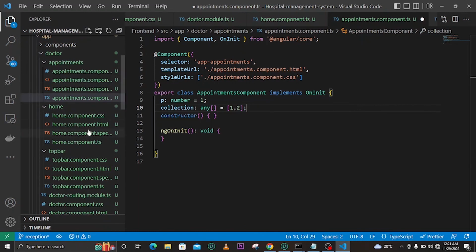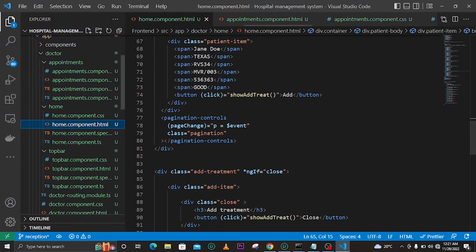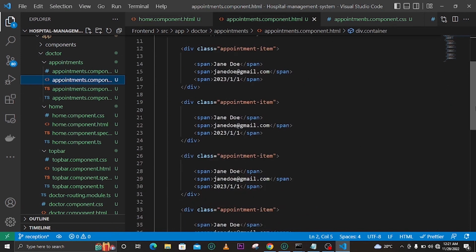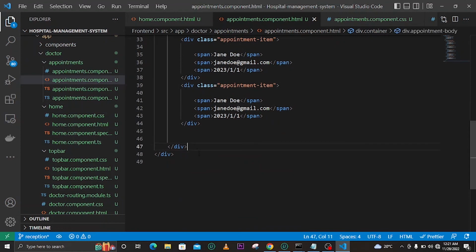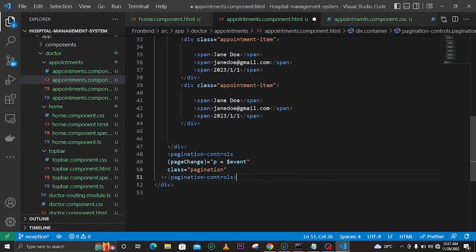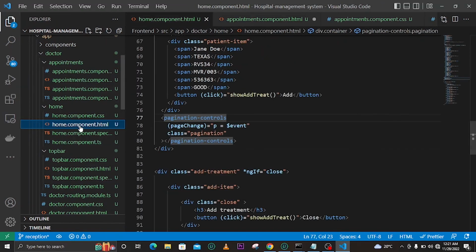So the other thing that we need is, in our HTML here, we need like this pagination control here. So just copy it here, and we need to come here in our HTML after this divs here. Inside here now we can add that page control, and now we need the looping part.